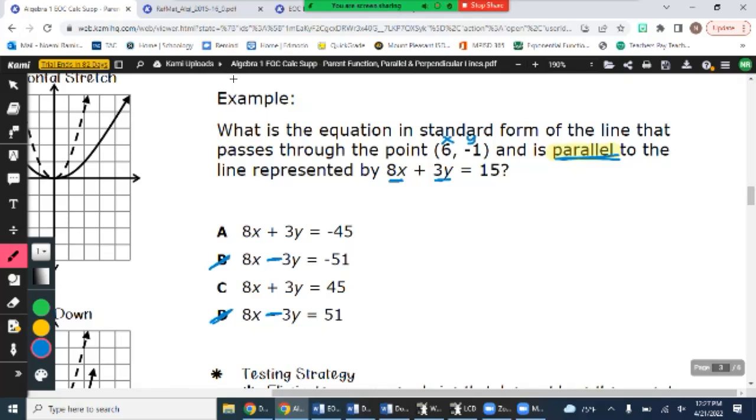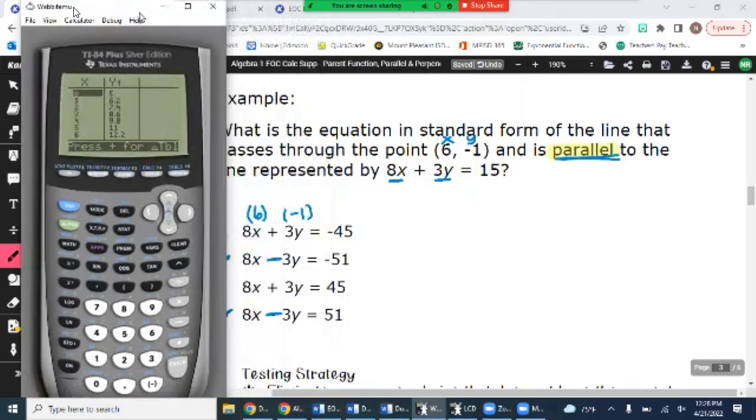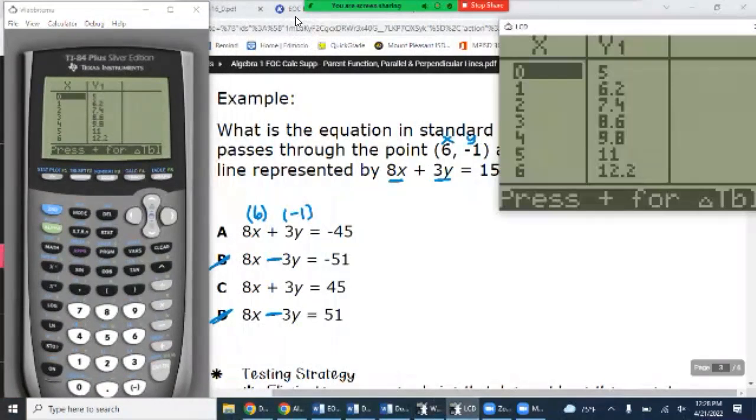But anyway, they give you an x and a y value. What does each equation have? An x and a y. So what can we do? We can plug it in. And yesterday we learned how to plug in those numbers 2 different ways. Either you plug the numbers in yourself and test it, or you tell the calculator to do the plugging in for you. So we're gonna do it both ways, because we did have a couple of absences. They need to see it both ways.